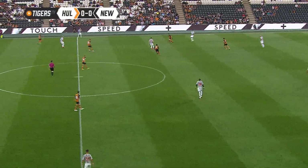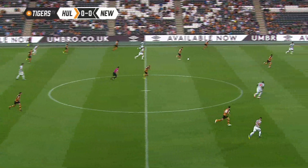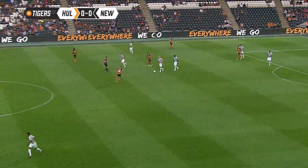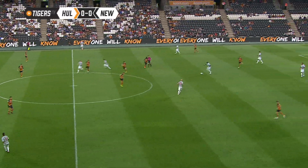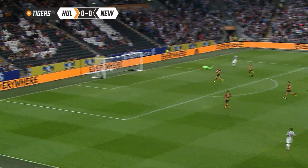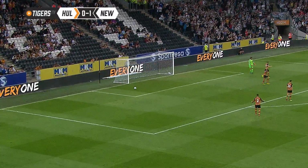With John Joe Shelvey filling in at the moment, Newcastle are trying to find their way through, but they haven't really done anything too industrial so far, and now the Tigers can maybe stretch Newcastle. Henriksen's pass is not the best, and then his slide tackle too doesn't recover the situation. That was a little bit like what we saw at Rochdale, really. That's a decent ball over the top, and the flag stays down here. Newcastle got a glorious chance.